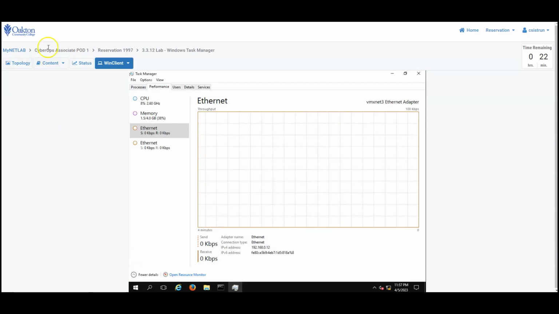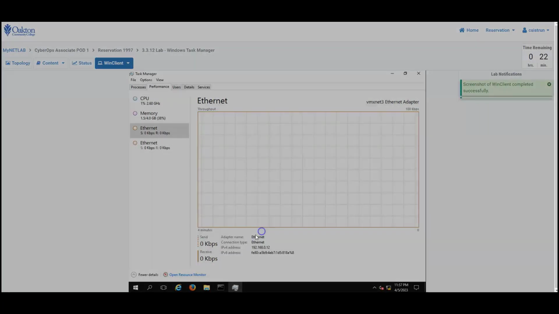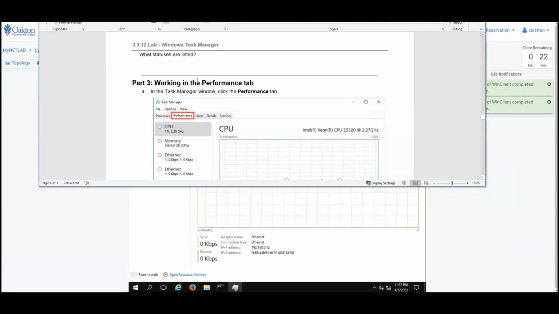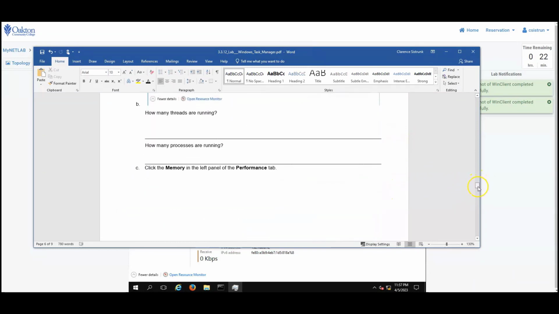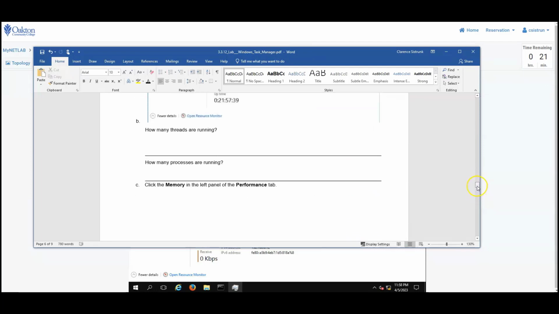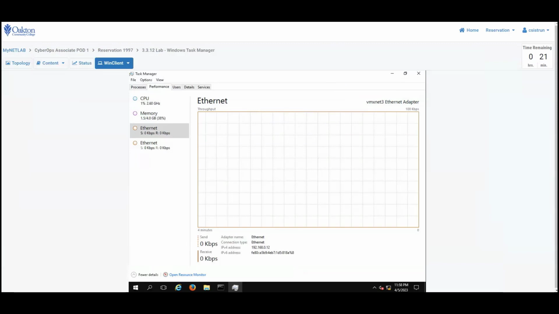Now we're on the performance tab. I'm going to get a screenshot of that. Voila, there it is. So this assignment is basically showing you how to use the task manager in an efficient way. You answer the question, and then it says click the memory tab in the performance.